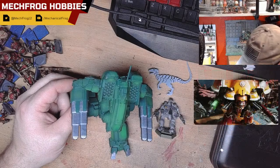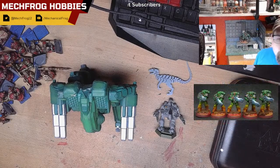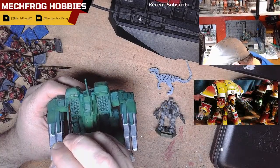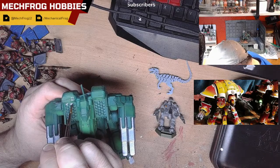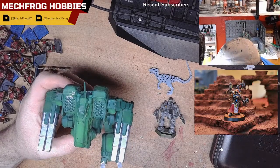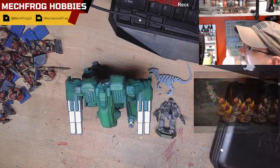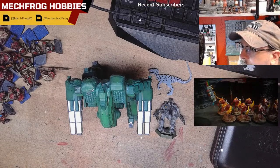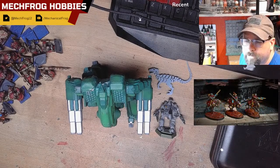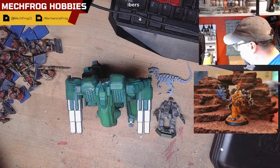I haven't decided if I want to paint the missile tubes silver or not. Probably should. In fact, I should probably do that right now. Alright, let's give it a try. Trash brush here. Though, you know what? I should paint the insides black first. I'll do the missile tubes black first, and then I'll do the silver on the outside. That will make more sense. This brush is on its last legs, as are most of them.